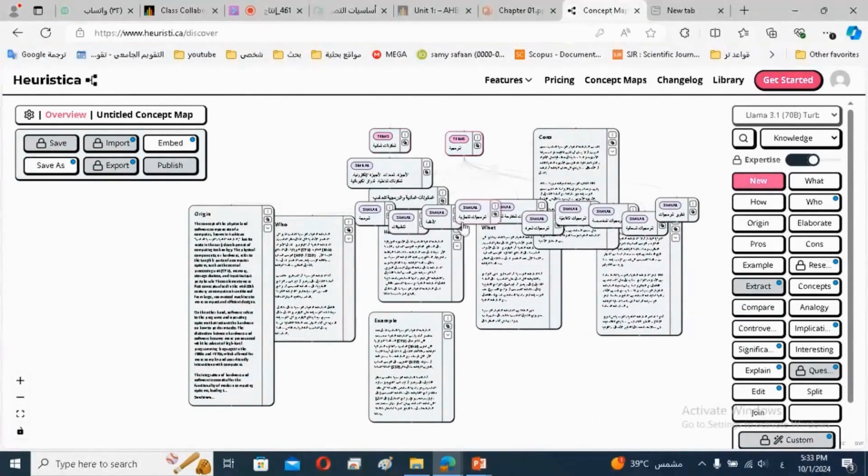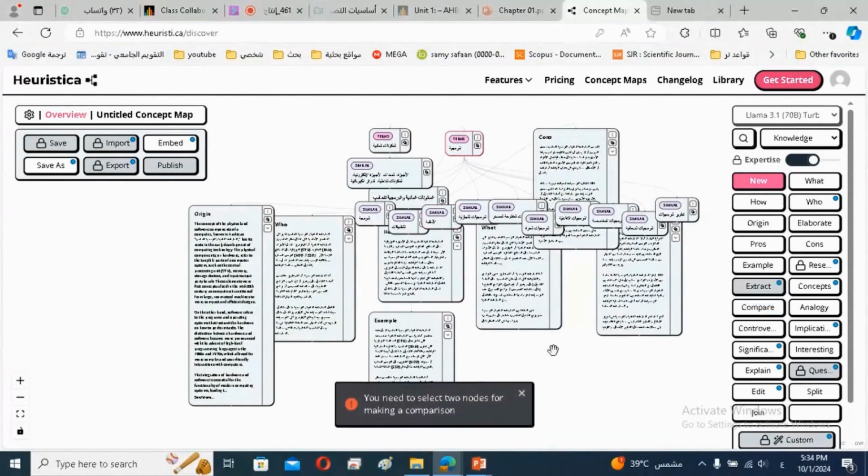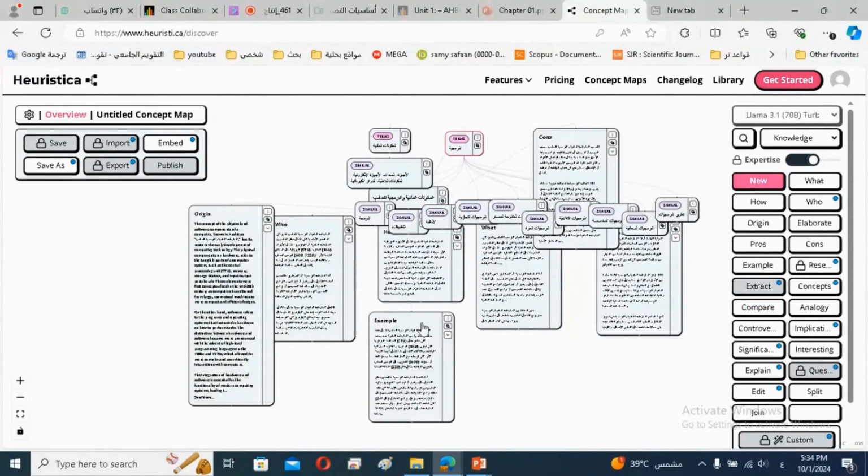I mean, you stood there. You shouldn't just stand on one thing. You need to stand on two things so that I can compare them for you, and so on. So this is very important for you to know if you want to compare a specific thing. By the way, in comparison, I can, for example, compare these programs with, let's say, these.